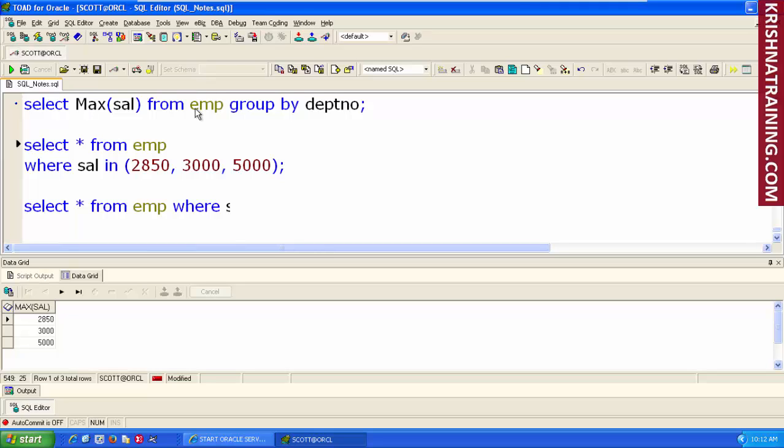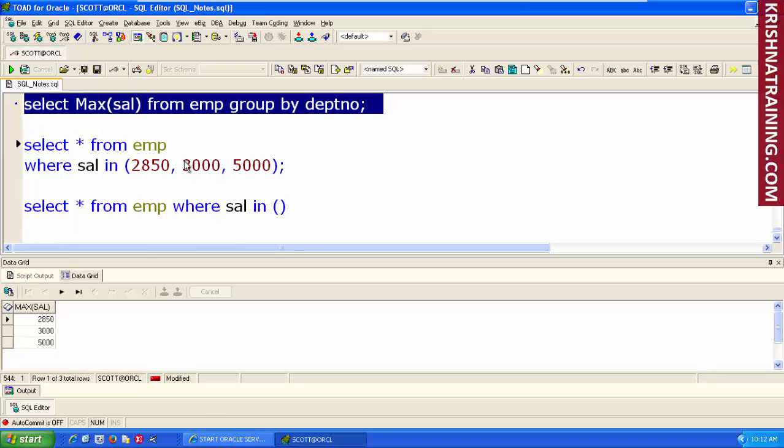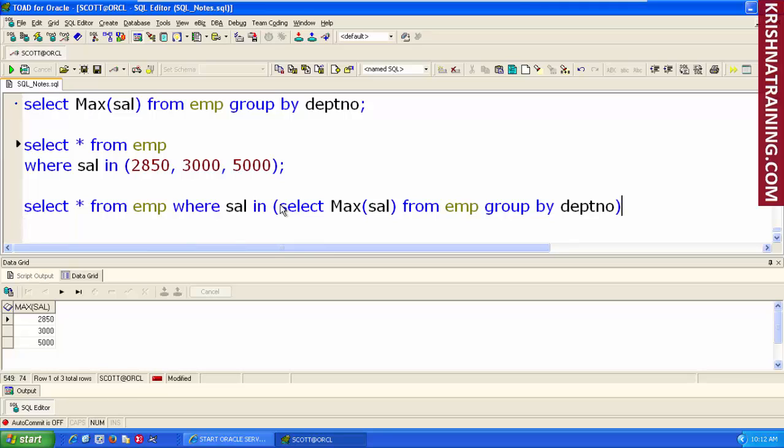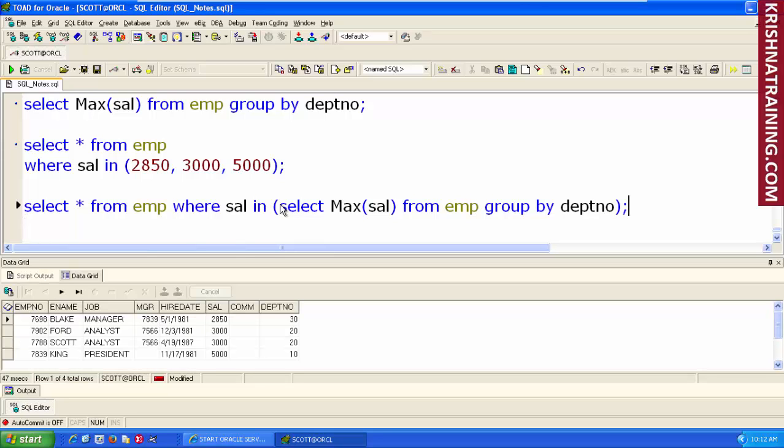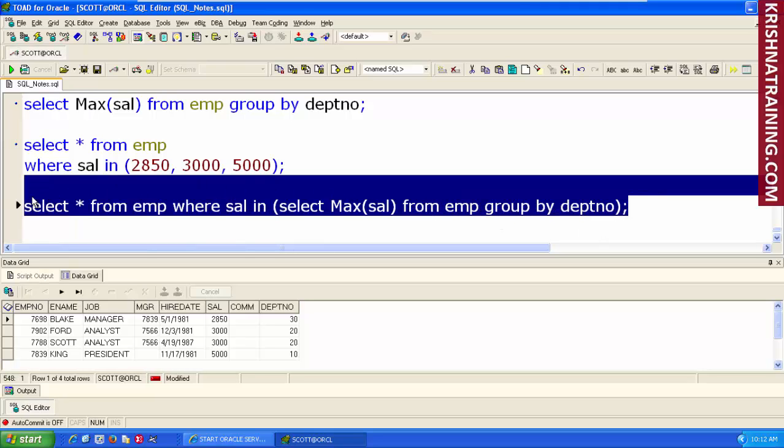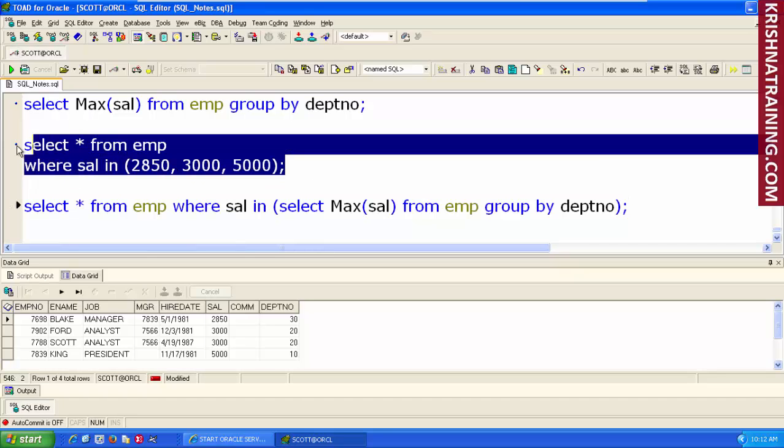This one. Yeah. So, same output. Now this is a generalized query. It can be applied to any data. The hard-coded one can only apply to these values, which are the highest in their department. Does it make sense? Yes? No? Yes. Done? Copying? Executing? Over?